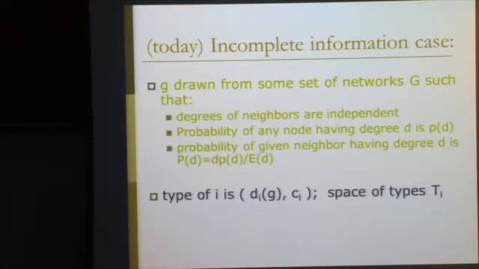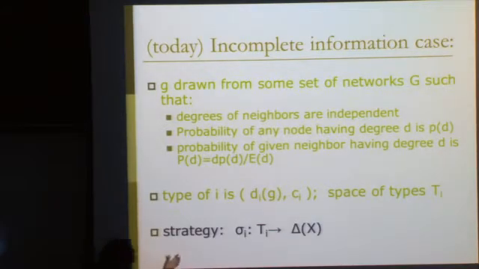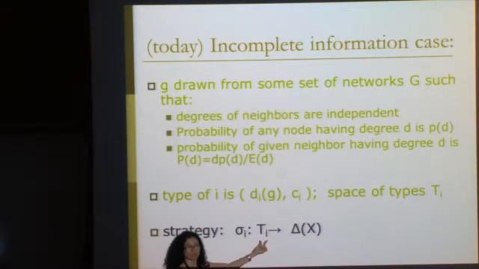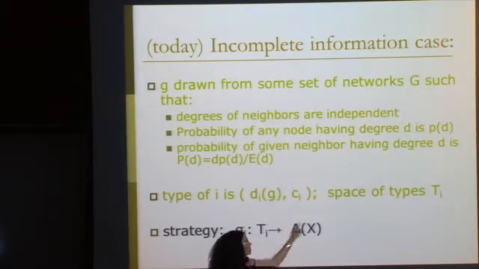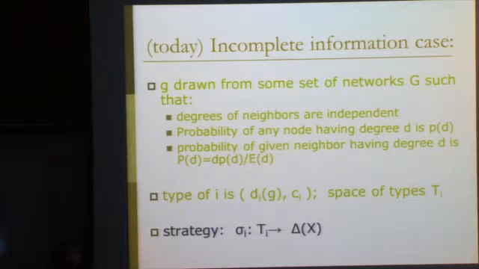All right. So the type of agent i, and this may speak more to the economists in the room who suffered through this in their first year, is just the degree of agent i and their cost. Okay? So when we think about the Bayesian equilibrium, this is going to be your private type or your private information. Given this type, you're going to update and best respond. So the strategy space is these mappings from the set of types, these degrees and realized costs, to whether you're going to choose the action 0 or 1, potentially mixing. Okay, so this is why this delta.